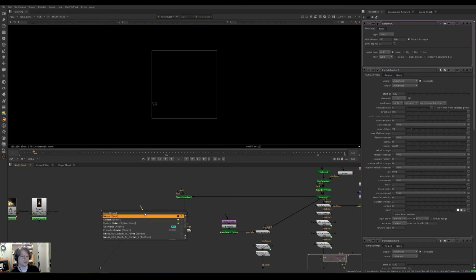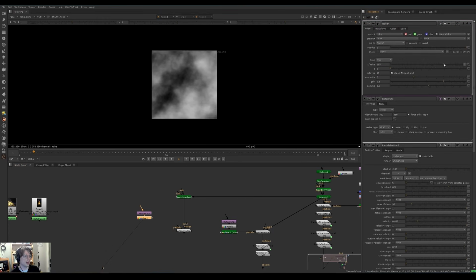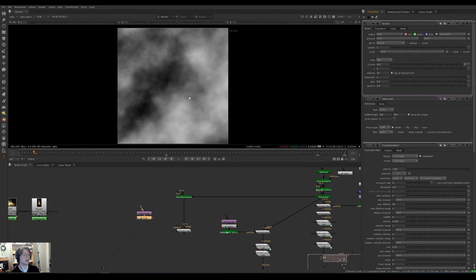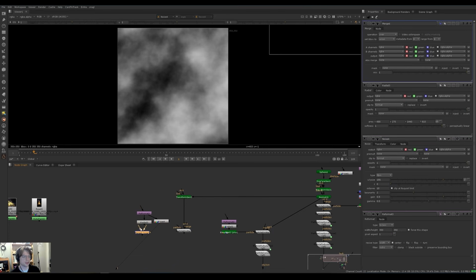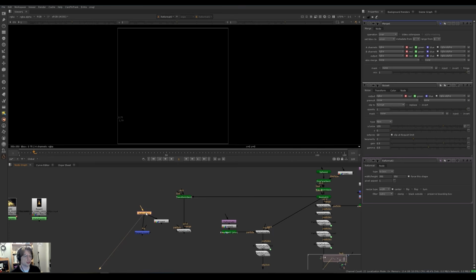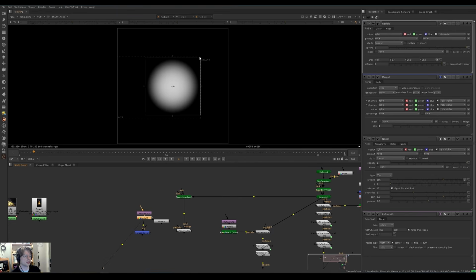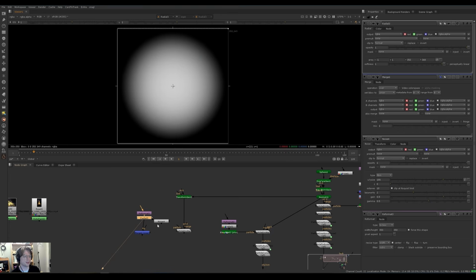I'll drop down a noise. And then we want to do that same masking by a radial kind of effect that we did before. So put down a radial. And we multiply the two together. Oh, make sure you have your reformat node selected when you make the radial so that it actually conforms to the format.